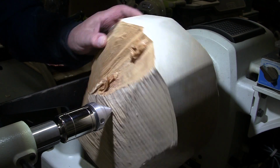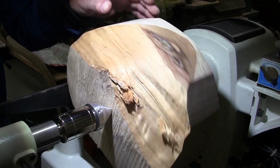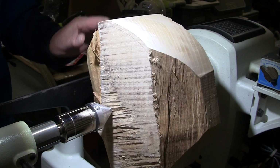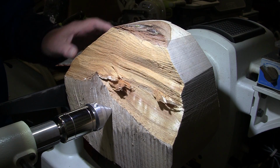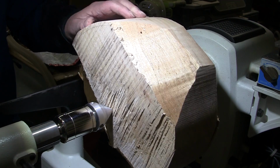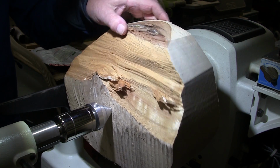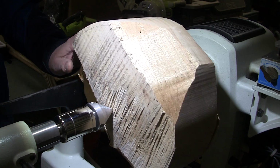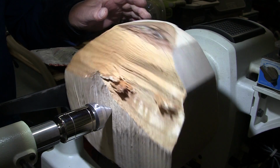Today I have a piece of alder. It's not going to be a natural edge or a live edge, it's just going to be a plain old bowl. It's roughly 11 inches in diameter currently and about 4.5 inches deep. I did a poor job of rounding it up on the bandsaw, so it's pretty out of balance. I'm going to be turning it at about 450 RPM, and my first step is just to round it up and try to get it a little more in balance.